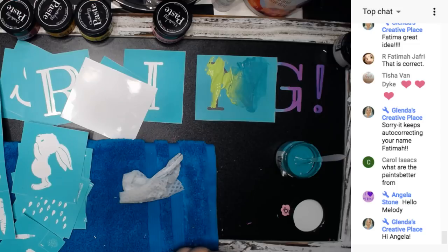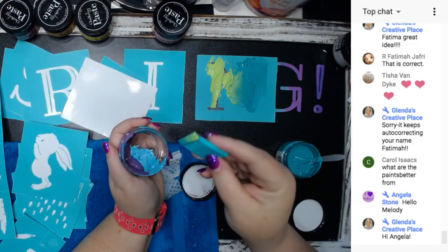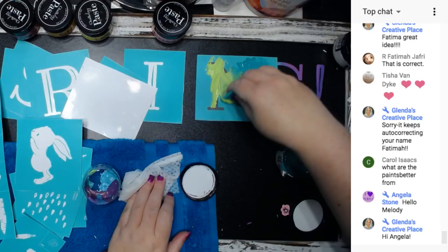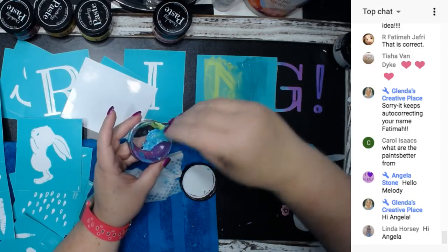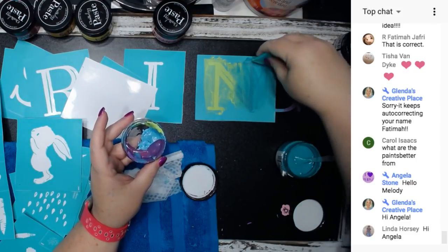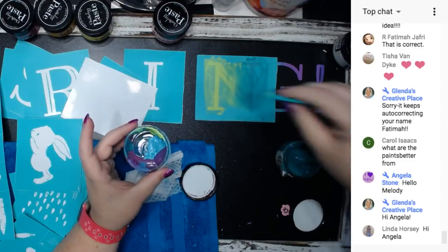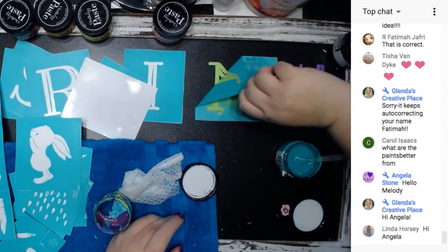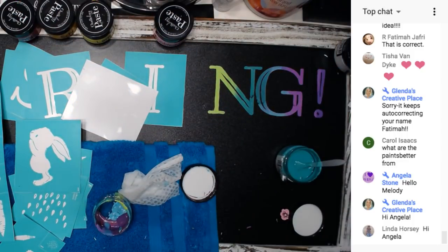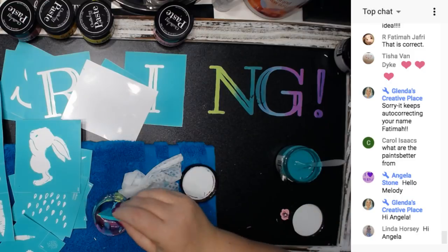Where's my jar? My extra jar. Oh, here it is. That is so pretty. If anything, this at the end will be brown. Take this off. Oh, see, I didn't clear that enough right there. Let me just take a little bit.